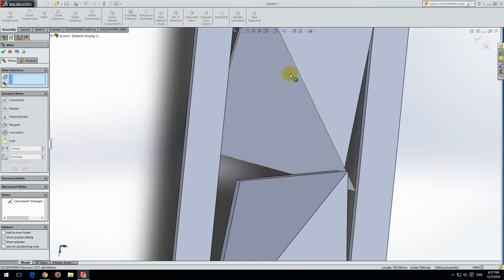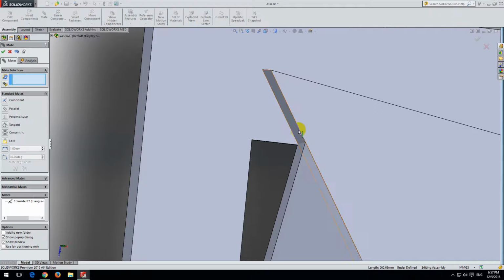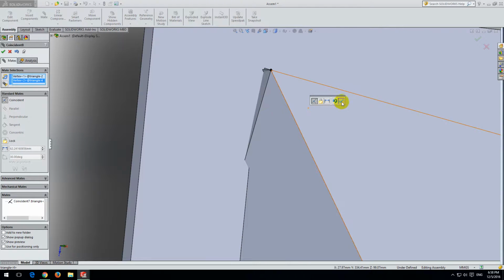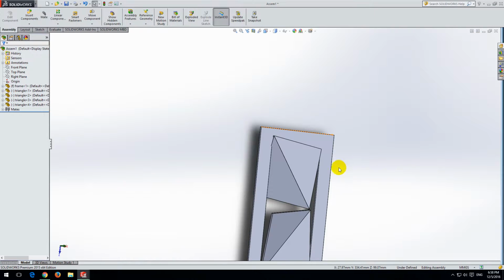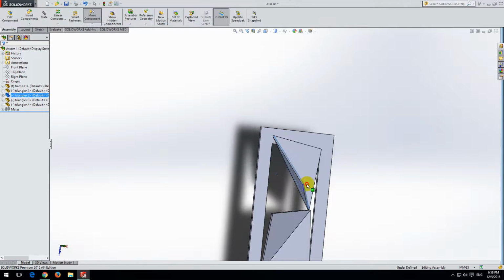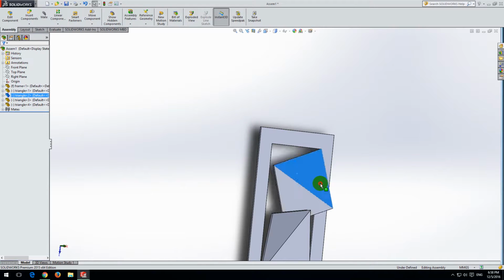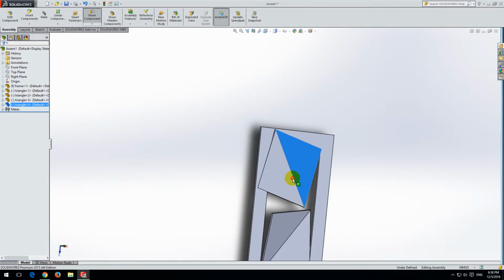Okay, and one of the endpoints, let's say this point, mated with that one. And okay again. Now this one is also rotating and this one is also rotating.